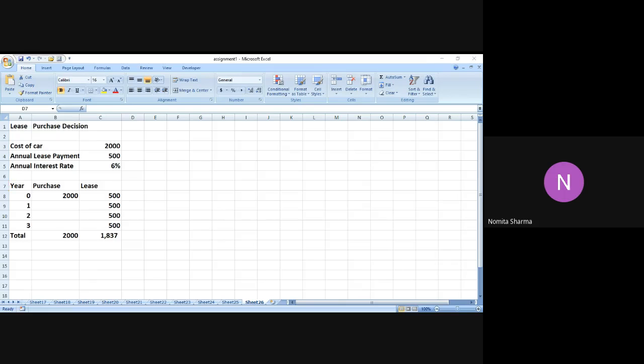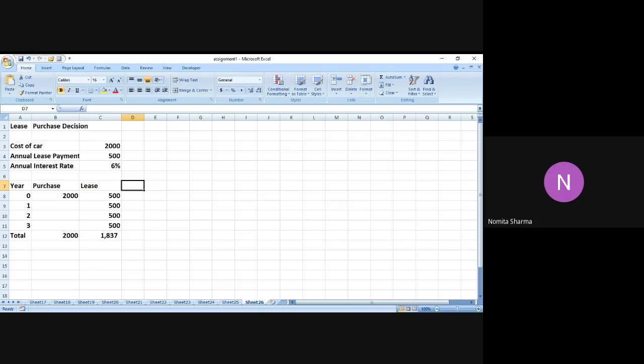And I can use the formula also for that. It is up to me, and I can easily use these formulas to find out the net value of the money which is going to go on a yearly basis. So present value is nothing but the current value of a future sum of money or the stream of cash flows given a specified rate of return. Future cash flows are discounted at a discount rate, and the higher the discount rate, the lower is the present value of the cash flow. So in this case, we have taken the interest rate as 6%.